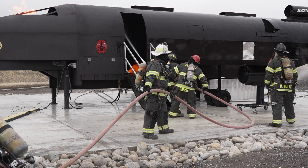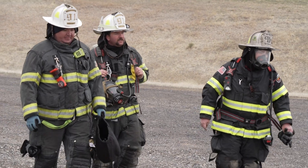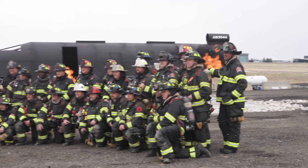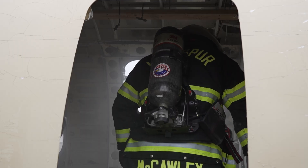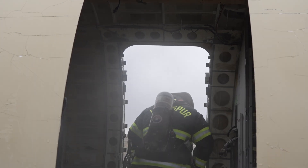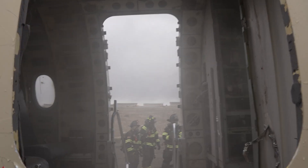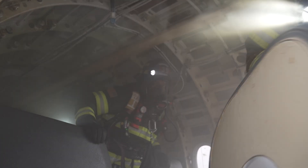This class had 23 students that participated, and all 23 passed the three-day class and the JPRs. Hopefully, all 23 will pass the state written, which will bolster the amount of state-certified ARF folks we have in Colorado. Our next goal is to develop ARF firefighting training for non-ARF fire departments — departments such as Elizabeth, Franktown, or Castle Rock that are in our approach zone — and teach them an operations-level course so they can safely operate at an air crash incident. Our goal is by the end of this year to have that curriculum ready to offer to any fire department in the state of Colorado or this region that wants it.